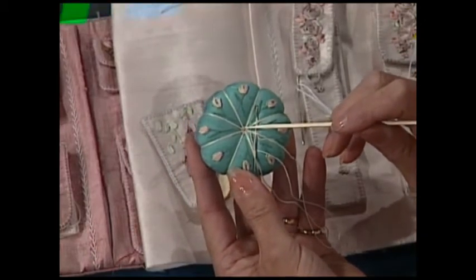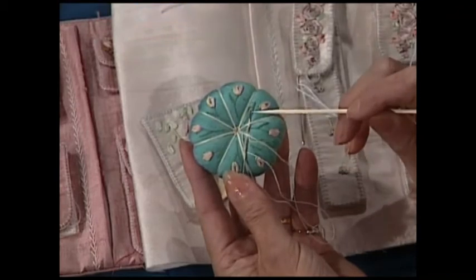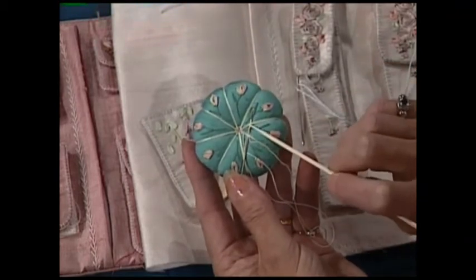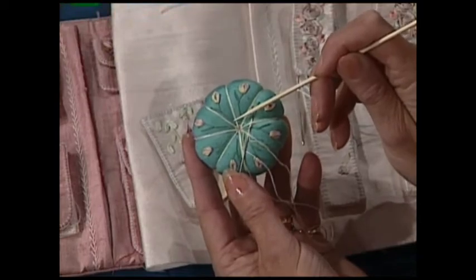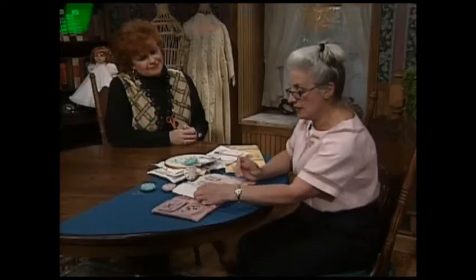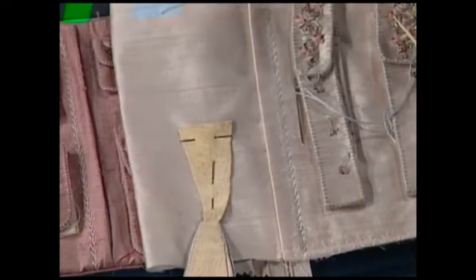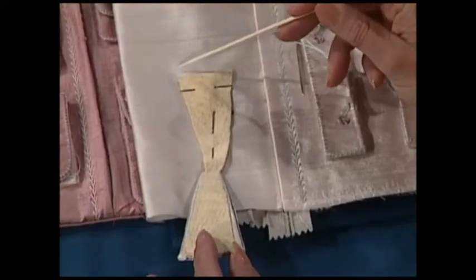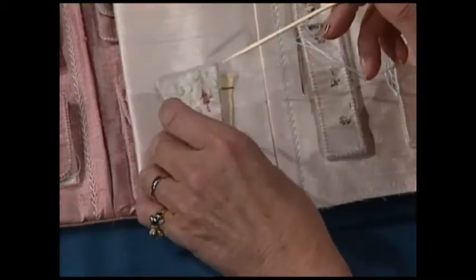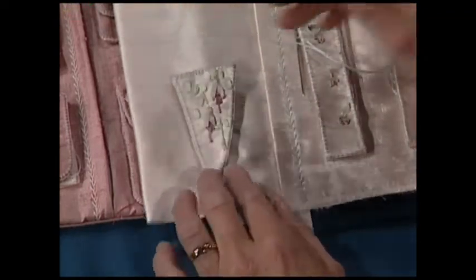Now I've brought another lot of thread through the middle. You will see that I have then done a spider's web — very simple, just forward two and back one. You will continue doing that, keeping them nice and tight, until you get them to the size that you want. Now the next step is this little scissor case. I have taken a piece of chamois leather and buttonhole stitched across the top, stitched it around — you'll see it's slightly smaller. I will do the same on this. Remember, buttonhole stitch across the top there. This then goes down, and a little ladder stitch all the way around, coming from the back to stitching this edge down and holding it firm.